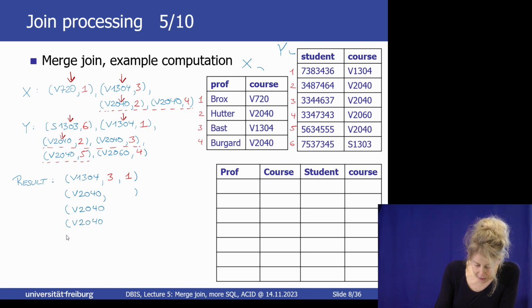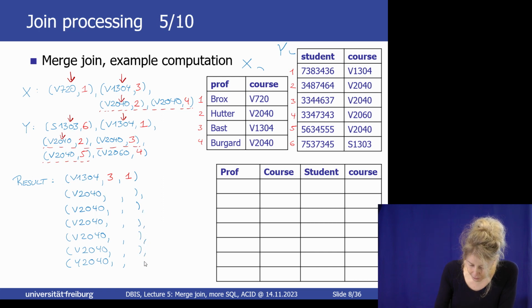So let's just write them here. 2040, 1, 2, 3, 4. And this result table which I'm writing here, you don't really have to materialize it. You can directly write the table on the left, but I'm just doing it here to clarify what I'm doing. That's a bit, because I don't want to switch the pen so often. And now I have all combinations here. So it's 2 from the first table and 2 from the second one. It's 2, 3. It's 2, 5, and now the same with the 4 from the first table. 4, 4, 4, 2, 3, 5.